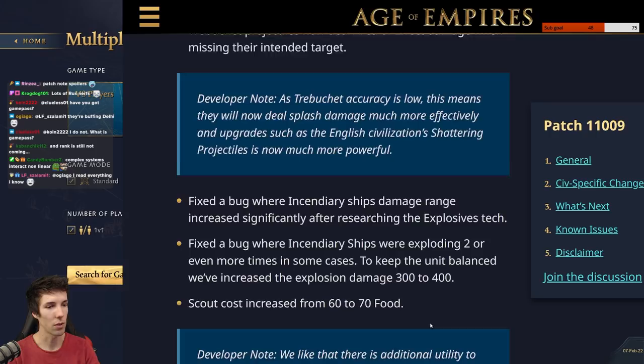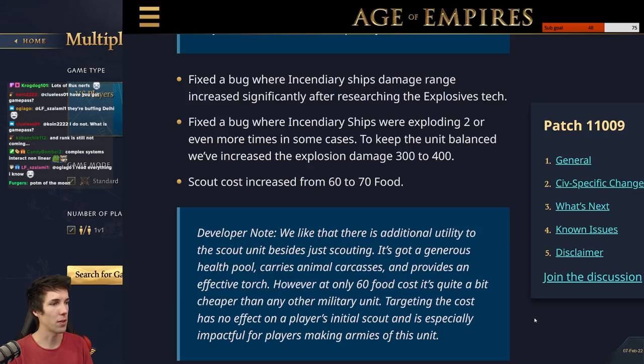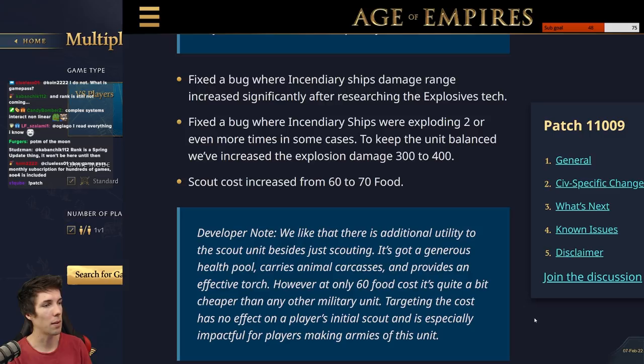We like that there's additional utility to the scout besides just scouting. It's got a generous health pool, carries animal carcasses, and provides an effective torch. And it has regen. However, at only 60 food cost, it's quite a bit cheaper than any other military unit. Targeting the cost has no effect on a player's initial scout, and is especially impactful for players making armies of this unit. Let's see how it goes. I'm sure they'll keep their finger on the pulse and see whether it's going to be a good or a bad change.